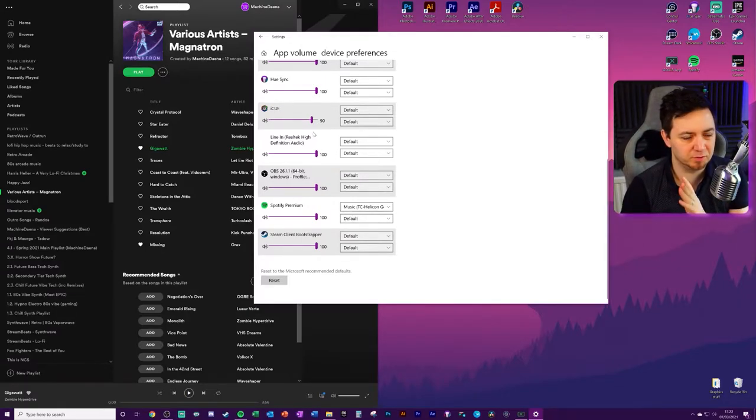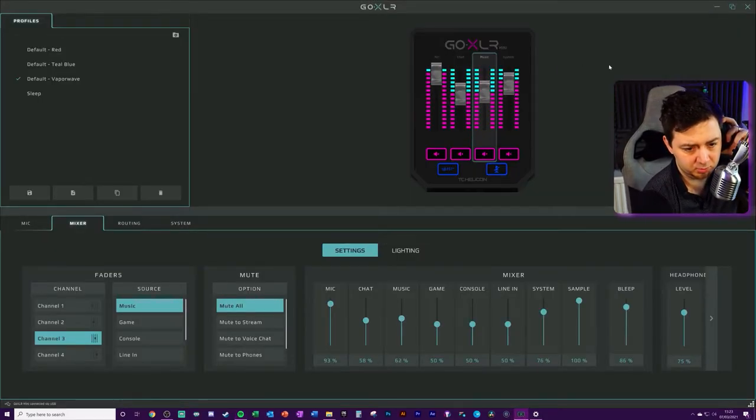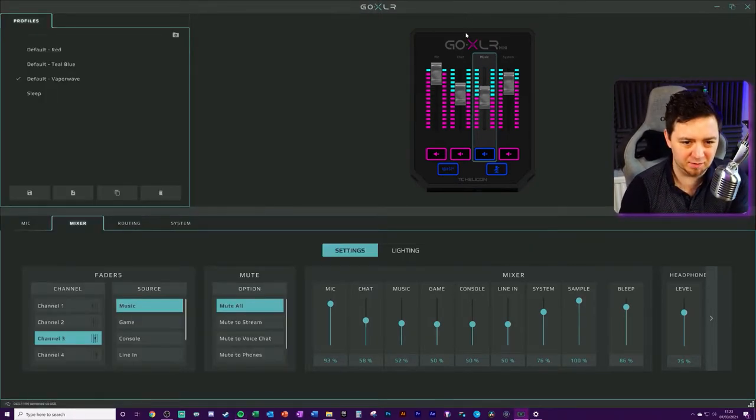There are some other things to quickly go through within the GOXLR app as well. Now if we press play here, we should be able to hear this fade up and down. So if I get the GOXLR up here and push this up, as you can see, the music comes up, the music comes down. So that's working, and I can press mute on it as well. So that's working kind of how it's intended, but there are some nuances here that you may come across.